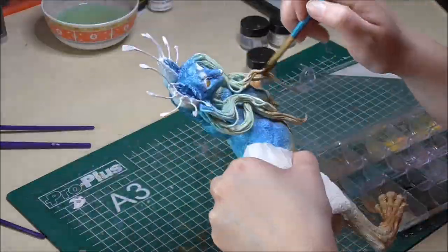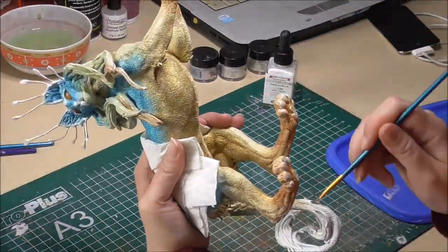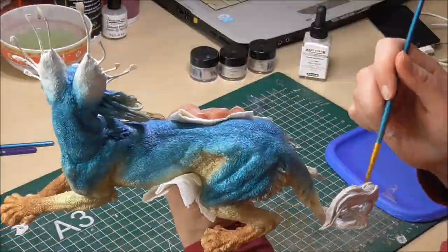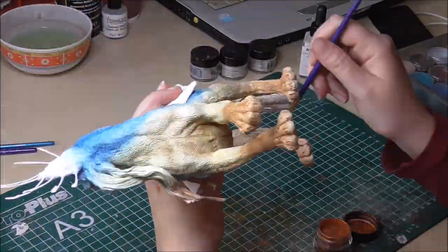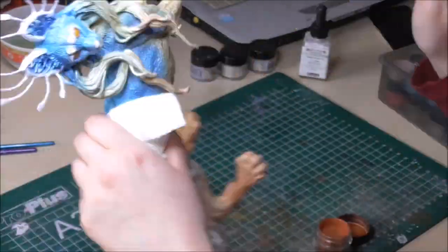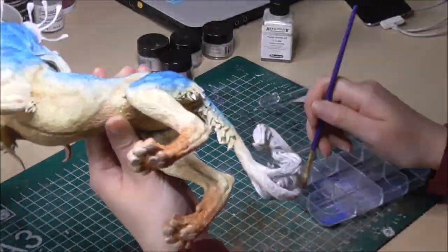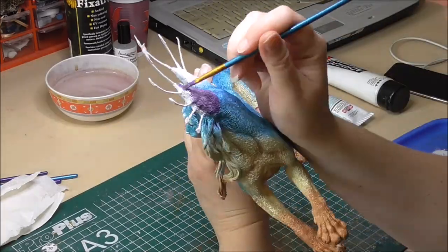If you're wondering why I use a paper towel to hold my sculpture, it's mainly to reduce getting skin oil on the sculpture, and sometimes a sculpture becomes a bit sticky because of all the layers of spray varnish. Sometimes acrylic paints can make your sculpture sticky too, though using a final high-quality brush-on varnish like the ones from Liquitex will get rid of the sticky feel in the end. To add some subtle shading on the yellow bits I used a bit of terracotta pastel powder — subtle touches of shadow can really bring out details and make your piece look less flat. Basically your sculpture is like a 3D canvas; it will still look flat if you just throw one or two base colors on it, just like a 2D painting would.